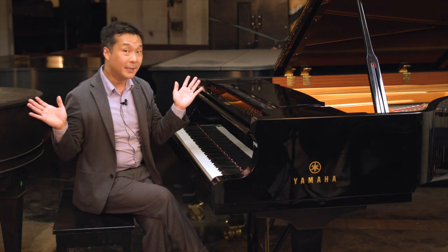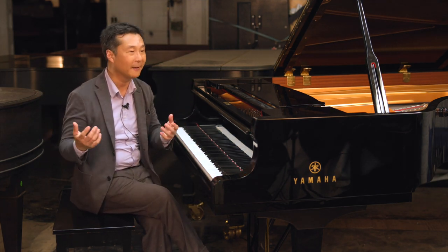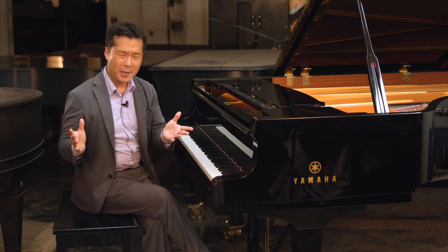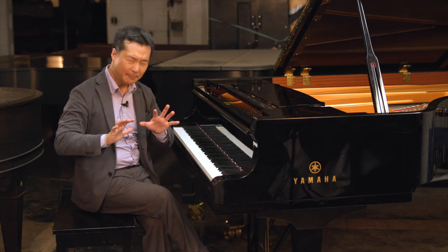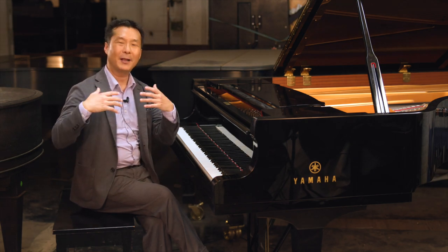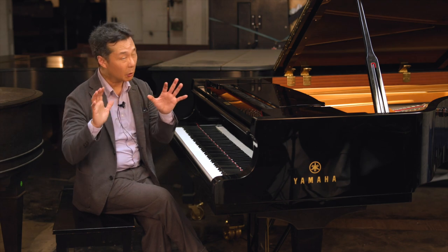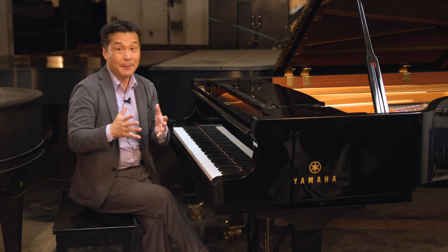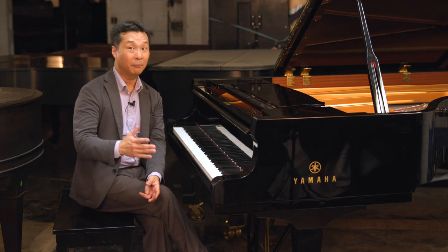People who have never played the piano before, people who've always dreamed of playing but maybe thought it was too hard. I just wanted to show that if you can break things down to their simplest components, find a way to make it fun and engaging, and if you have the patience to go a little bit at a time, literally anybody can learn to play beautiful music on the piano.